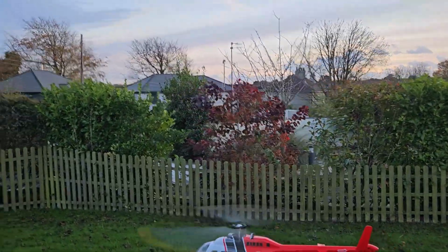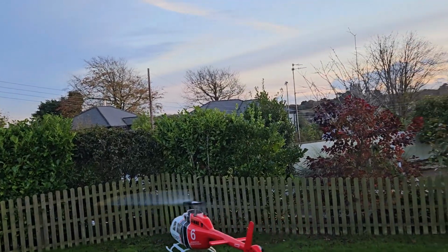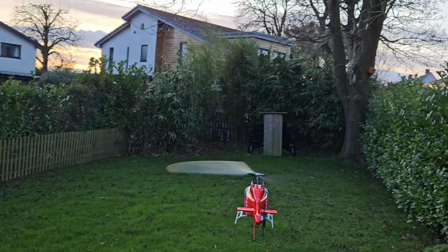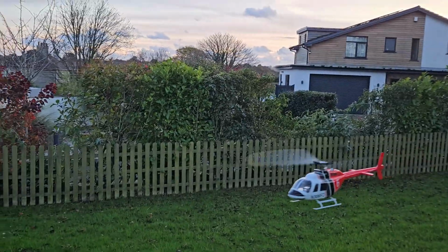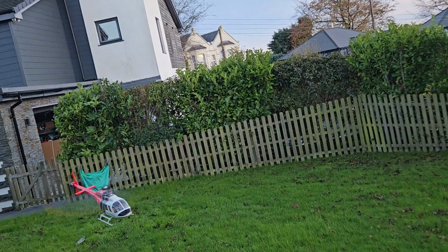Right, I'm going to bring her in for a landing. I'm not going to mess around too much in this garden. Again, I don't want to cause any damage to the property or the helicopter. I'll go down the field when the weather's permitting, but straight out the box, she's flying beautifully.